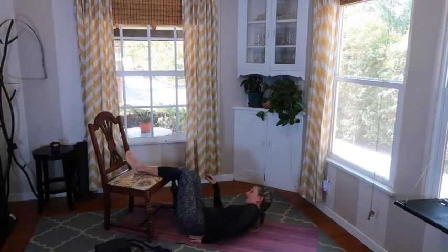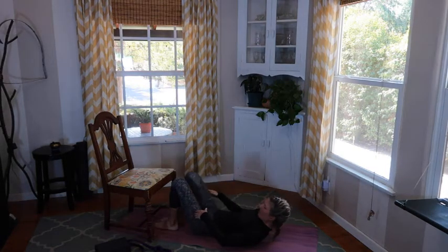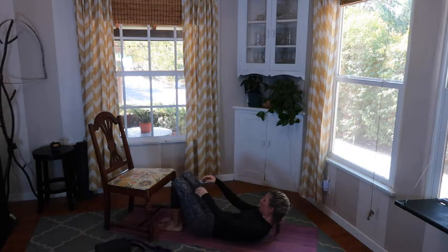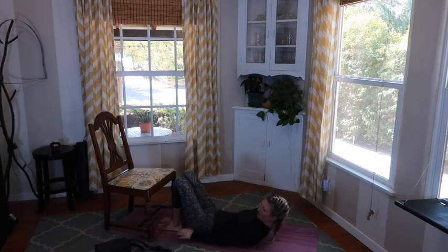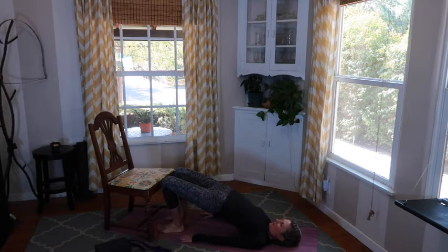Scooch yourself back a little bit so that you can put your feet on the floor. Let's press through our feet, press through our elbows, triceps. We'll lift ourselves up into a bridge. So lifting this up right here, taking our chin to the chest. Let's hold our bridge. That feels really good after doing that. Shoulder stand. So keeping this here, strong legs, breathing it deeply.